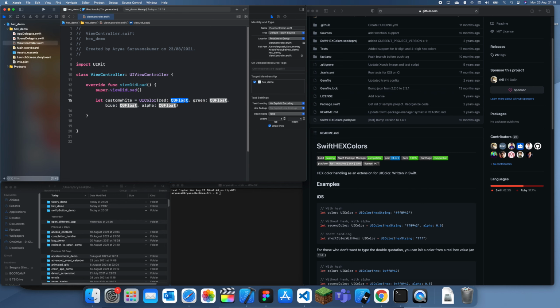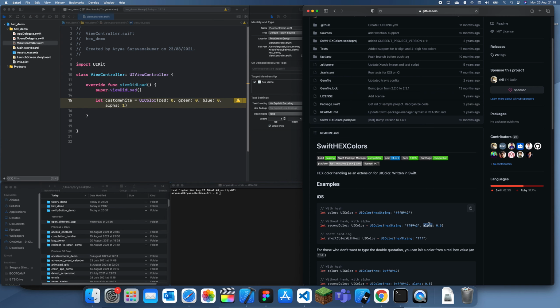So if I just wanted this, it'll just be like that. That's just my white. RGB goes from 0 to 255, I believe, or 256, but I think it's 255. The RGB is okay, but hex is just a bit cleaner in my opinion. Only 6 digits instead of all of this syntax and the alpha. You can add the alpha if you want, but let me show you guys how to do it.